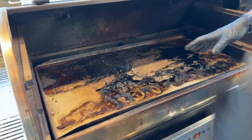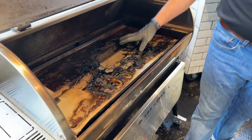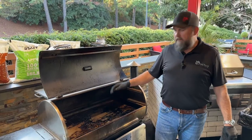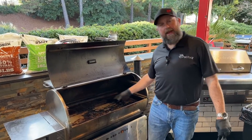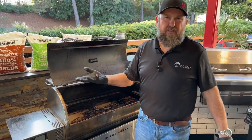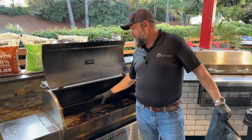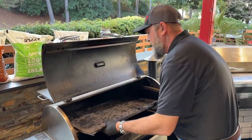Now, if you use the Teflon mats or the aluminum foil, make sure you change it after a super greasy cook or when it gets dirty, because that grease can burn and put some sour flavorings on your food. So we've got our drip pan right here. We'll take that bad boy out and I'll show you what's up underneath there.